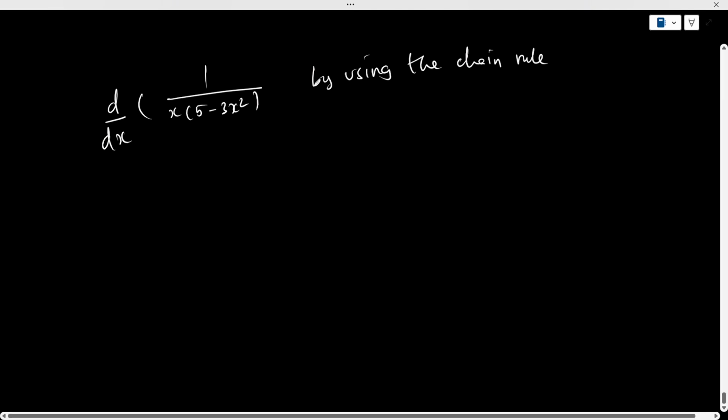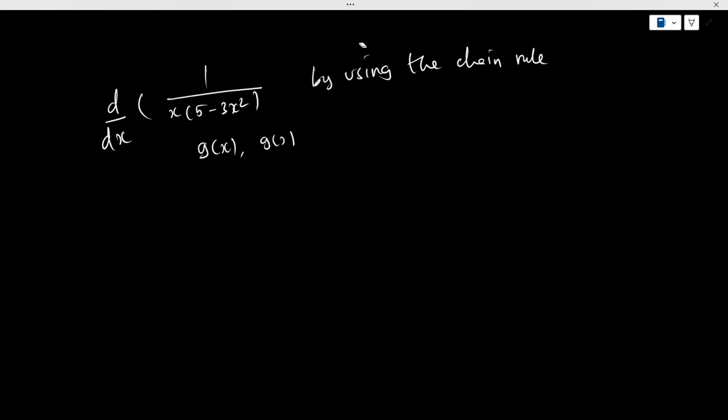We said we can use the chain rule to find the derivatives of composite functions. When you have two functions like g(x) and f(x), these two functions can be written as composite functions in the form g(f(x)) or f(g(x)). So we can use the chain rule to find the derivative of the composite function, by finding the derivative of the inside function and then the derivative of the outside function.